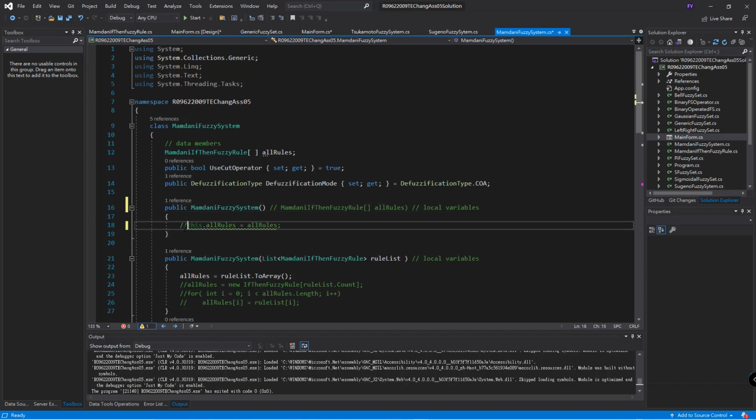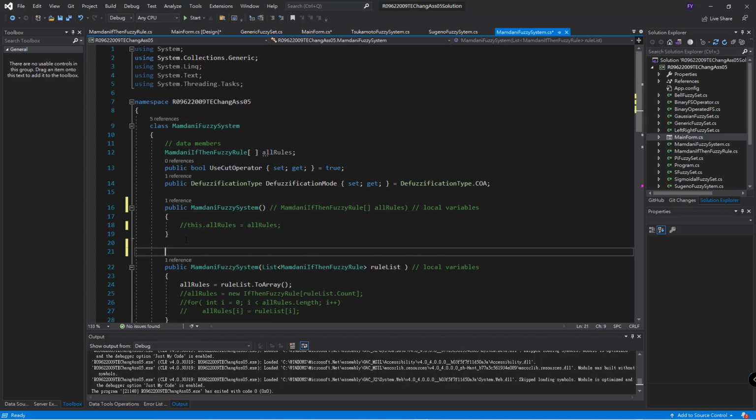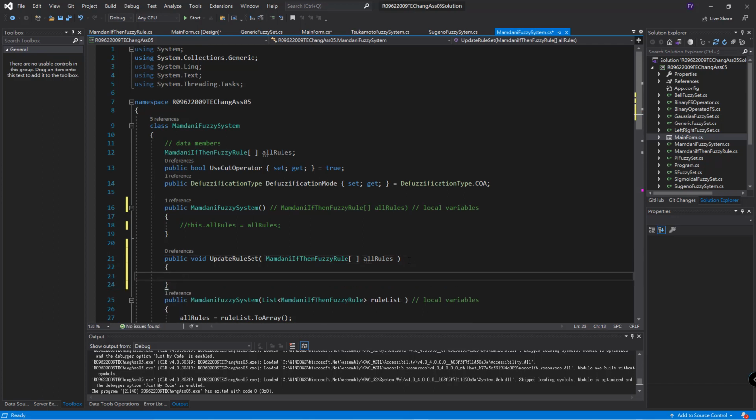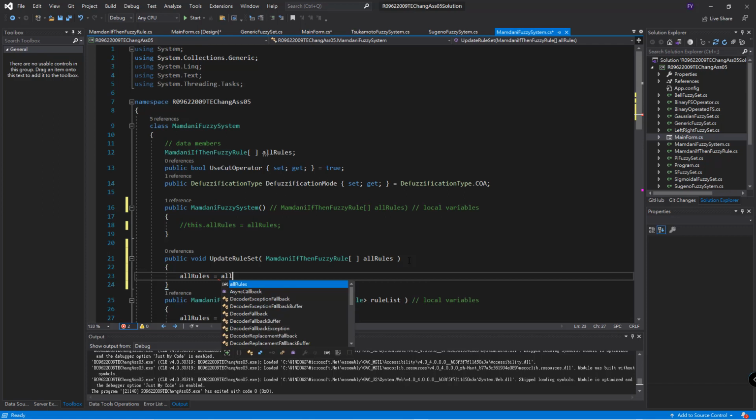In this case, we will prepare a public function. We call it update rule set. In this function, we ask for the array of Mamdani if-then rules, and then it's very simple: all rules equals all rules.